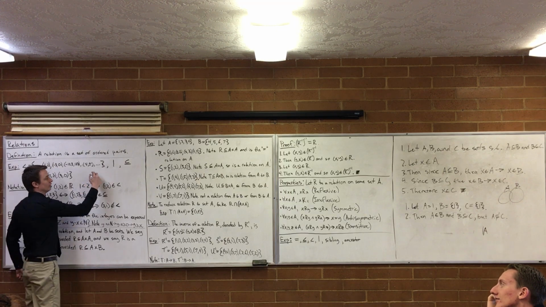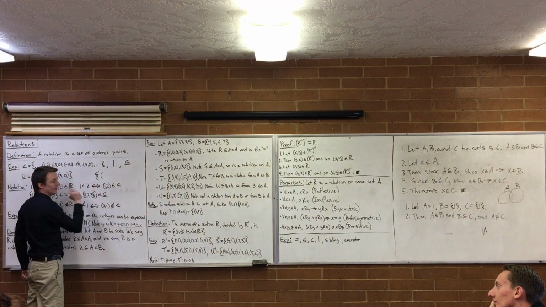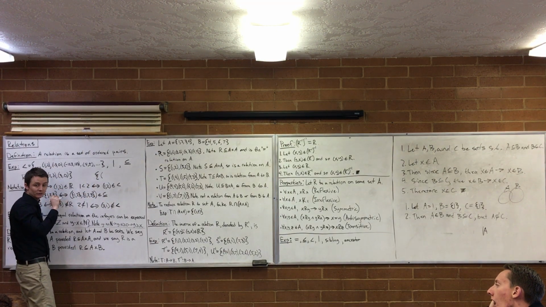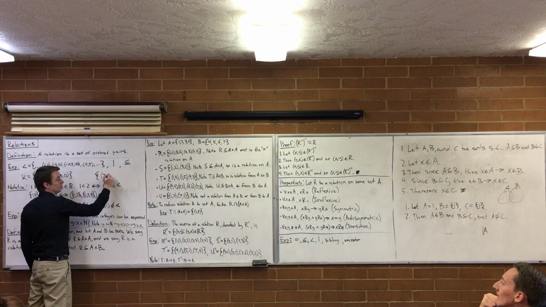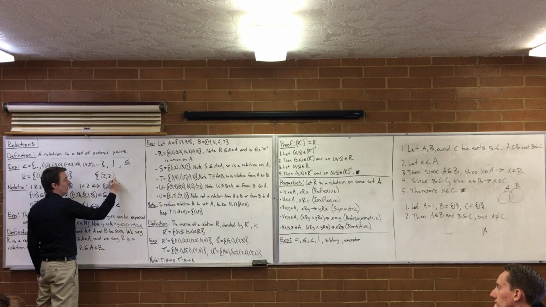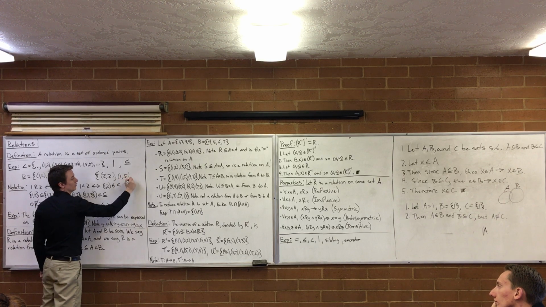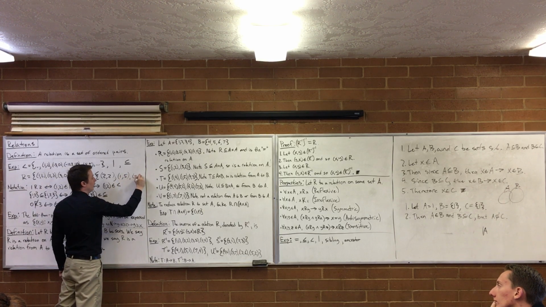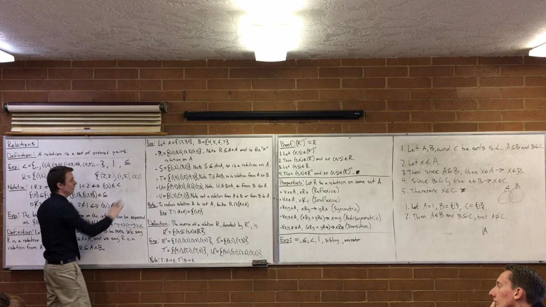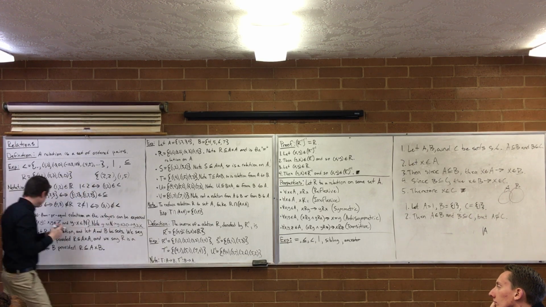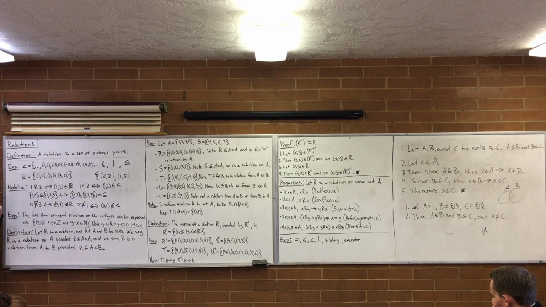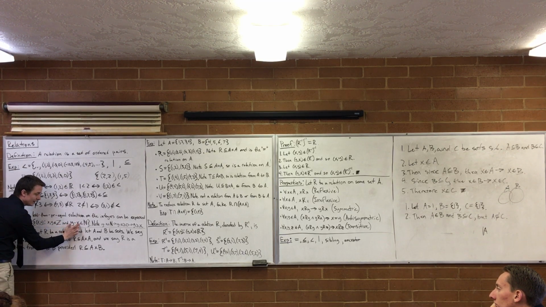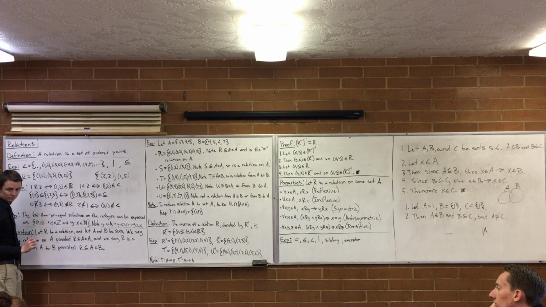I'm trying to capture the set where all the left-hand elements are less than or equal to the right-hand elements. So something in there would be 2, 2. That's less than or equal. Another thing in there would be 1, 5. That works. A thing that wouldn't be in there is 5, 1. No, that's not less than or equal. Right. So I'm trying to capture the idea of the less than or equal relationship that you're used to, where x is less than or equal to y. That's what I want to be able to say. So it's a set of all x, y where y minus x is a natural number.